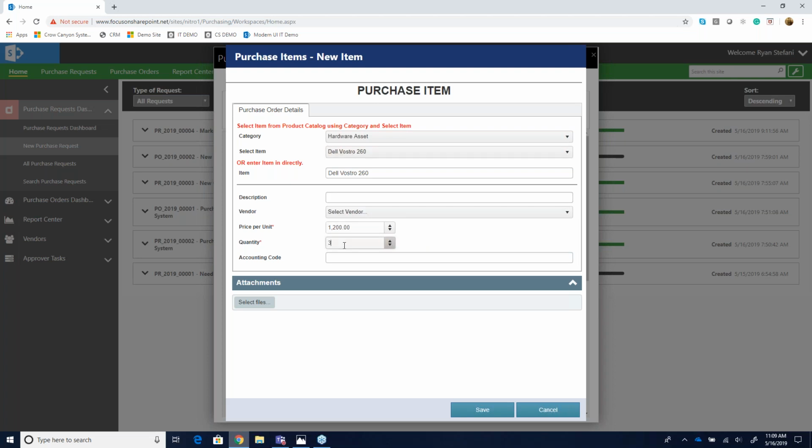Now quantity, right? You can fill in how many you need. Really, it's up to you there. Description, right? New desktop. Okay. And then you have the ability to tie vendors in as well. So if you're working with a certain vendor, whether it's Dell, Office Max, whoever it is that you're purchasing this particular desktop from, you can either add them into the system if they're new, this vendors list here on the left, or tie in an existing vendor that's already in the system to this purchase request.